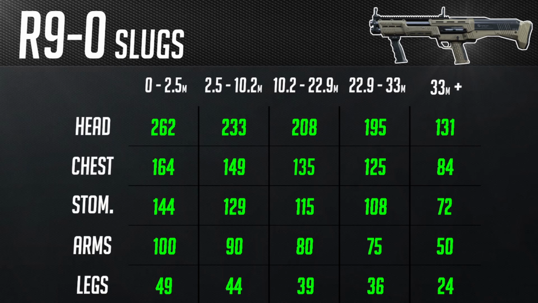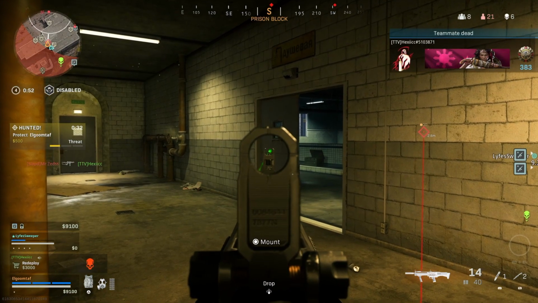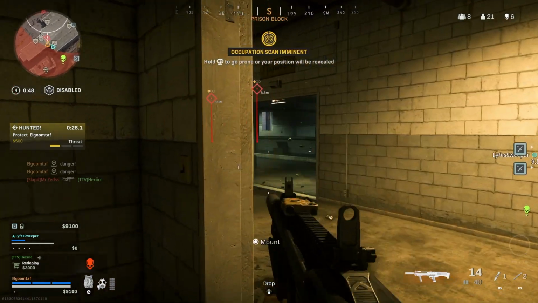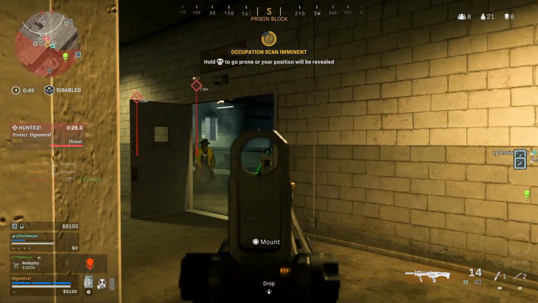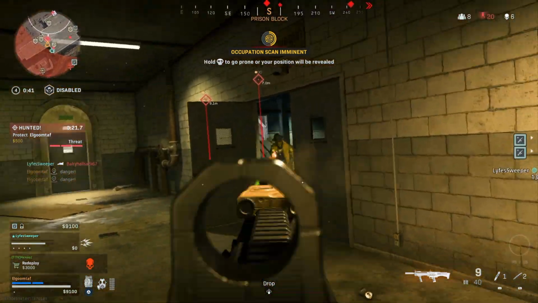I think on sim.gg, the chest damage in the second range is about 152, but I made sure to check it out and I could not get two-shot kills with it. It was about 149. It's just shy of getting a two-shot kill. It's really frustrating. I wish they could have just made it 150 and then, you know, you could two-shot with chest shots at, I don't know, 10 meters. That seems reasonable to me with a Slug shotgun, but alas, that's not how it goes.